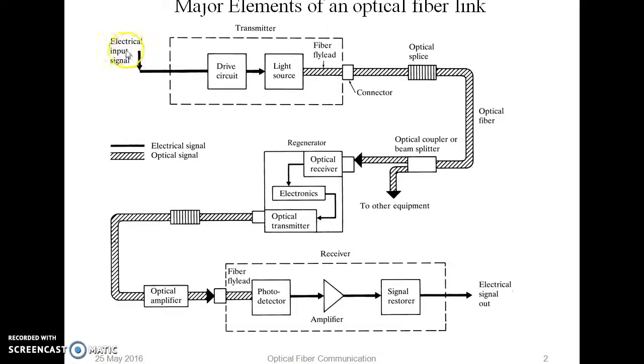There is an electrical input which is converted to optical, and the optical signal is converted to electrical again with the help of an optical fiber link. An electrical input is first given to a transmitter which is a light source. A light source can be LED or a laser which converts an electrical input into optical.